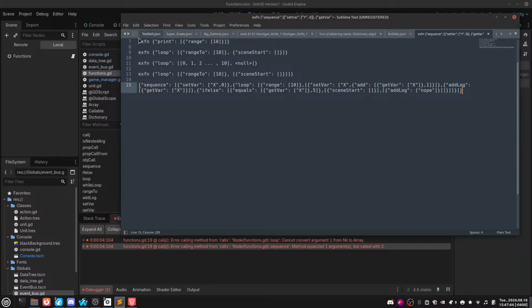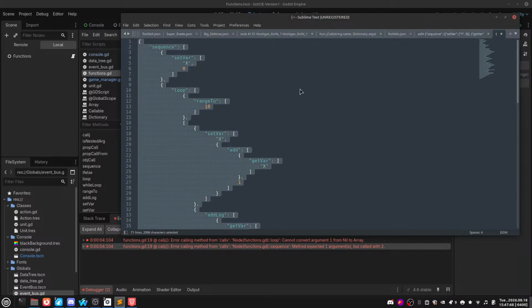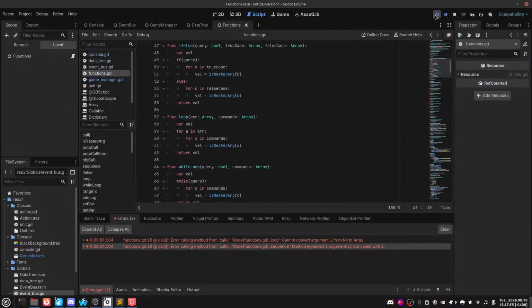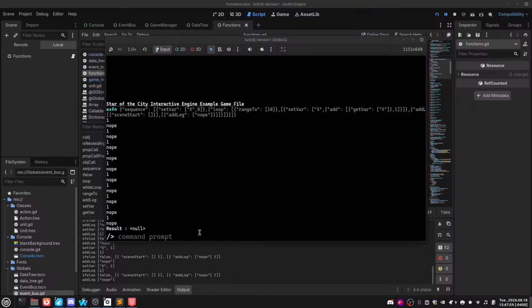Oh, it's range 2. It's range 2, not range. Right. Make sure you name your things correctly. Okay. So I should just be able to change this to range 2 and it should all work. Okay. One nope, one nope, one nope, one nope, one nope. Ooh, okay, that's a bug. So it's not iterating. Why is it not iterating?